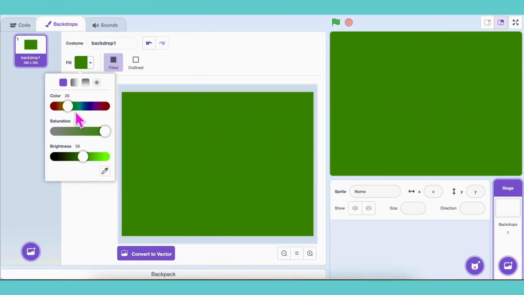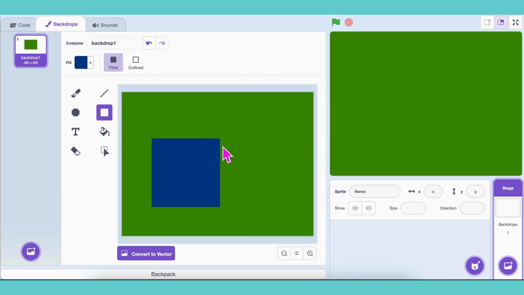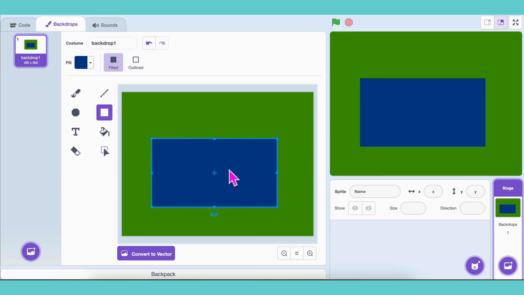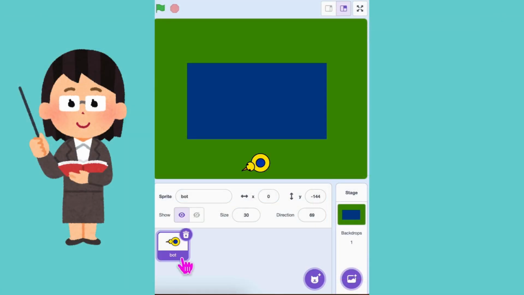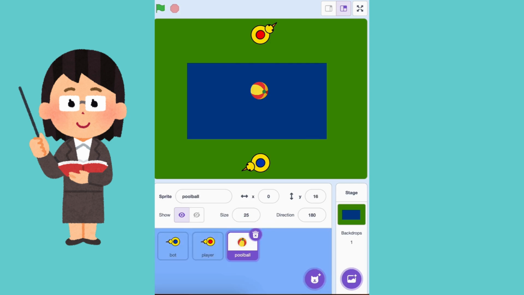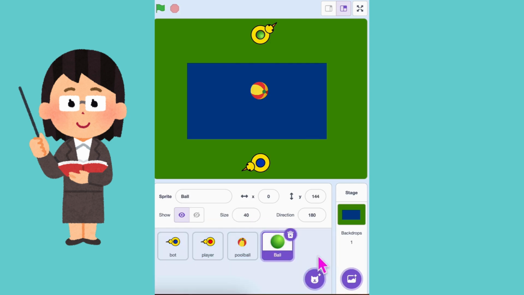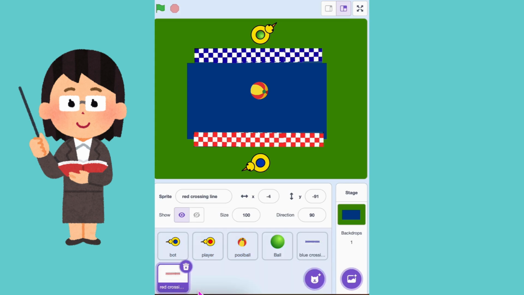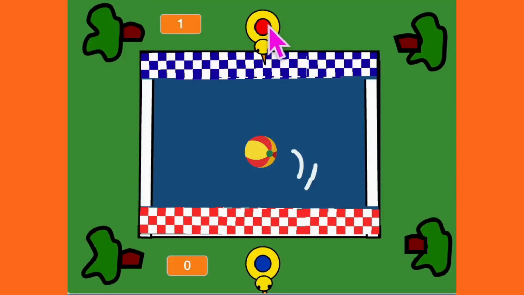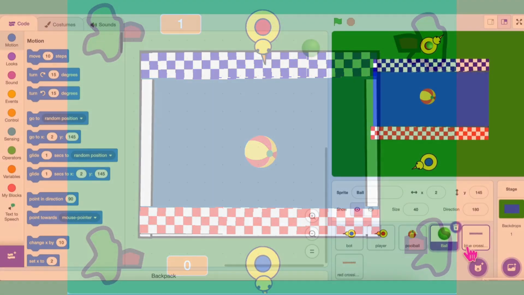Here's the setup. We have a pool table backdrop. On each side, there's a court with a duck. One duck is you, the player, and the other duck is the bot player. In the center, we place a pool ball, and we also have a small bullet ball that we use to hit the pool ball. All set? Great! Let's get started. Whenever we click the player duck, the bullet ball should shoot toward the pool ball.